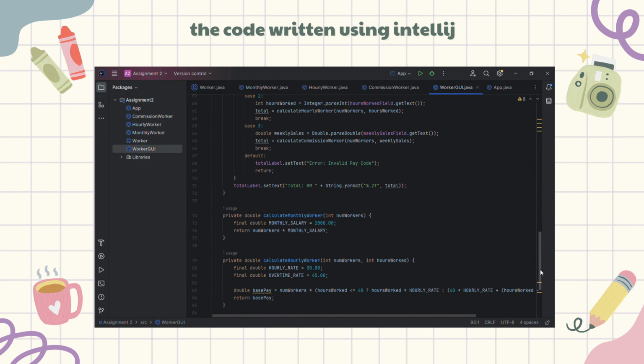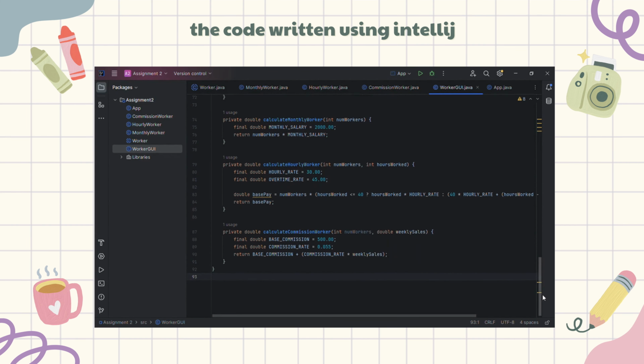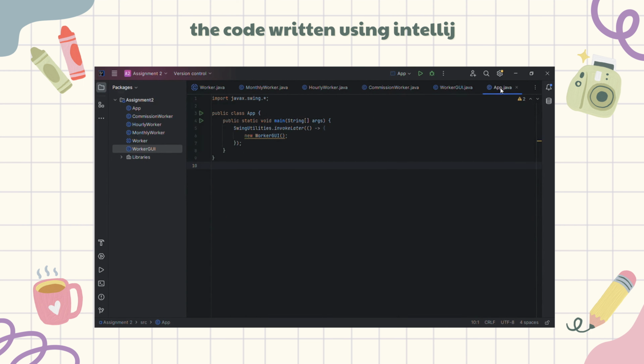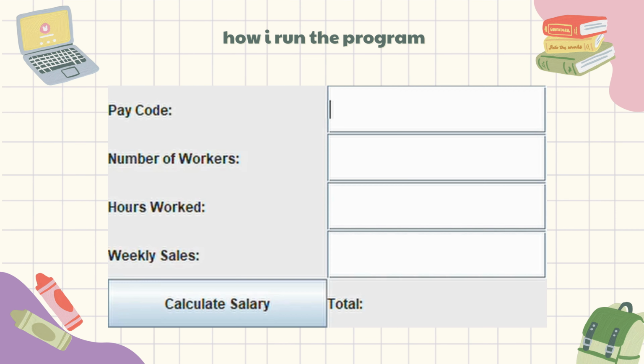So this is the code that we have written. And the last is the LPP class. This class contains the main method to run the program. So that's all. Now I will show you how I run this program.